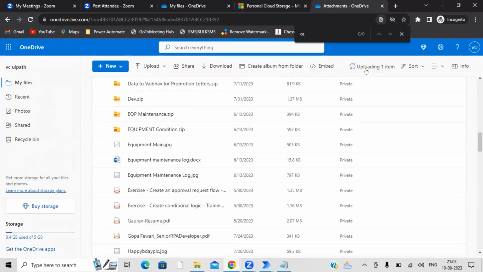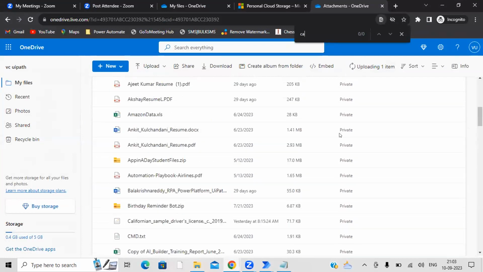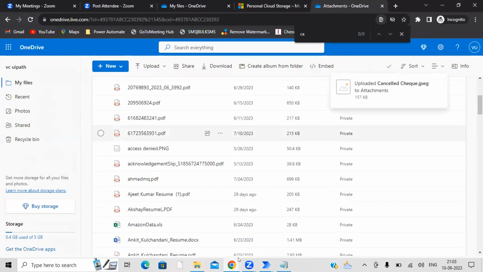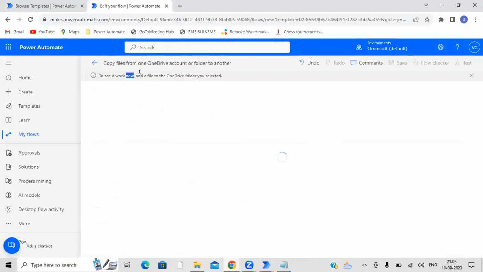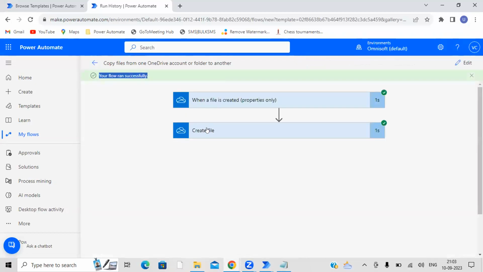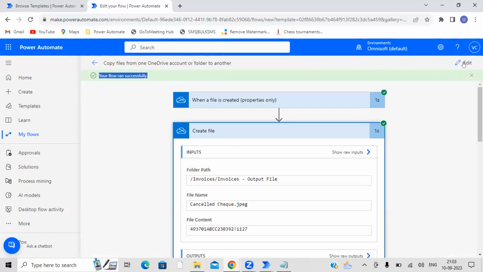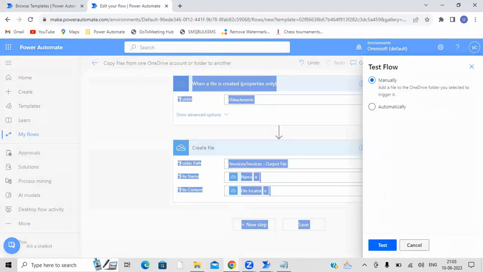Maybe due to the image, it's taking time. Okay, uploaded, and then our flow should start. It's showing we uploaded successfully, and now it should store that file into the output file.